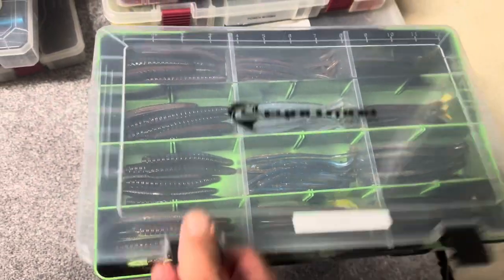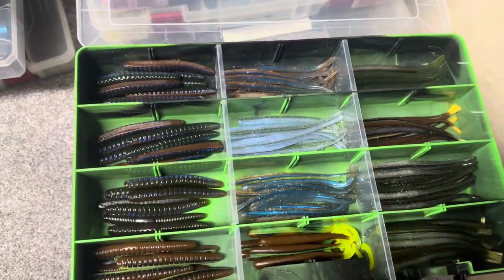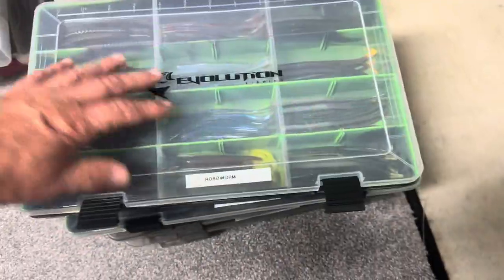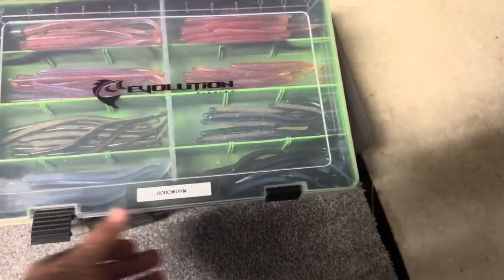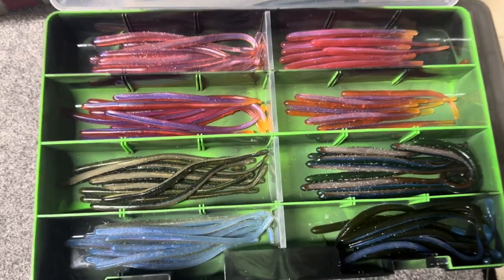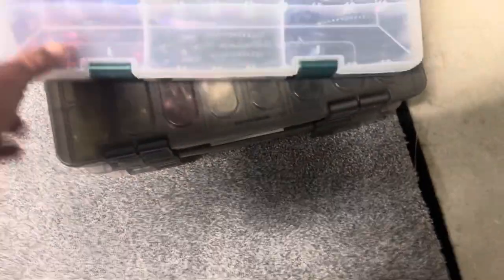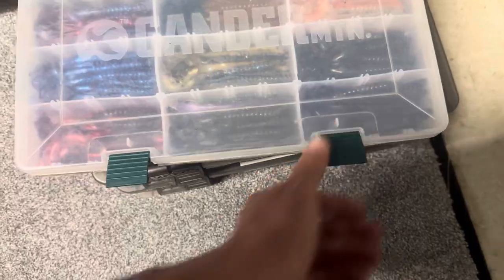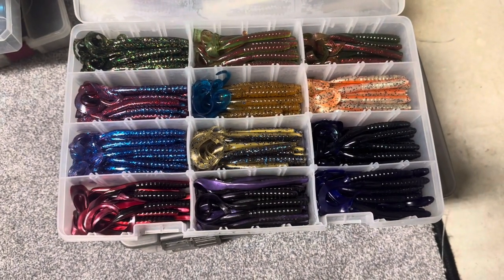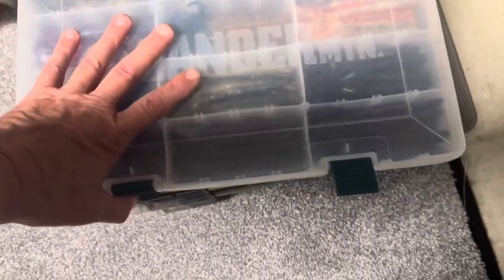This is some Robo worms — some of their Neds, some of the Robo worm for drop shotting, some different colors. I have a few kits of those. It's a worm I like to drop shot a lot in the summertime when the drop shot season is here, which is pretty much now. And here's some of the bigger Robo worms — another box of those in different colors. There's Morning Dawns I like a lot, there's blues. And here are some Culprit worms — very popular, can't go wrong with the Culprit. Some different colors: the red shads, the purples, the blues, some of the natural greens. So a little bit of everything there with the Culprit worms.